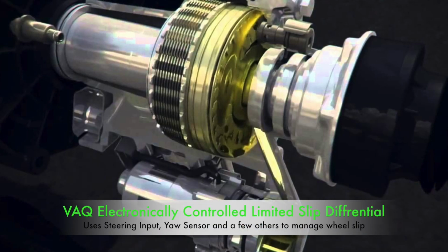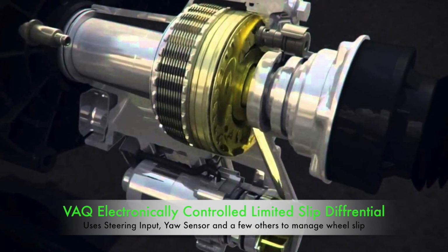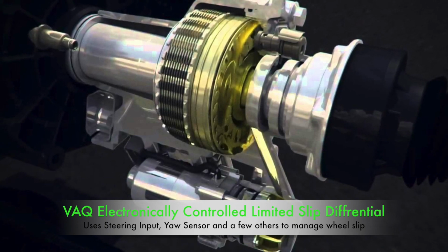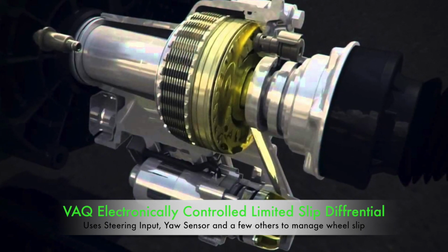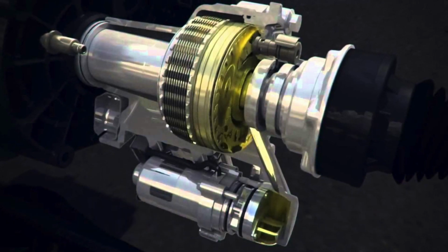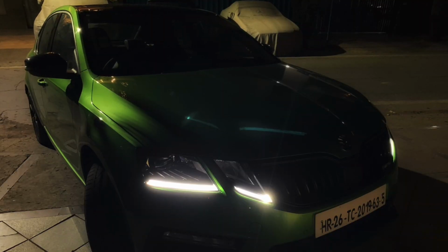In addition to that, the 230 has an open differential in the gearbox. That differential in the new gearbox has been replaced with Volkswagen's VAQ electronically controlled limited slip differential, so we get a proper differential in this new car compared to the 230. More or less, these are the most significant changes.